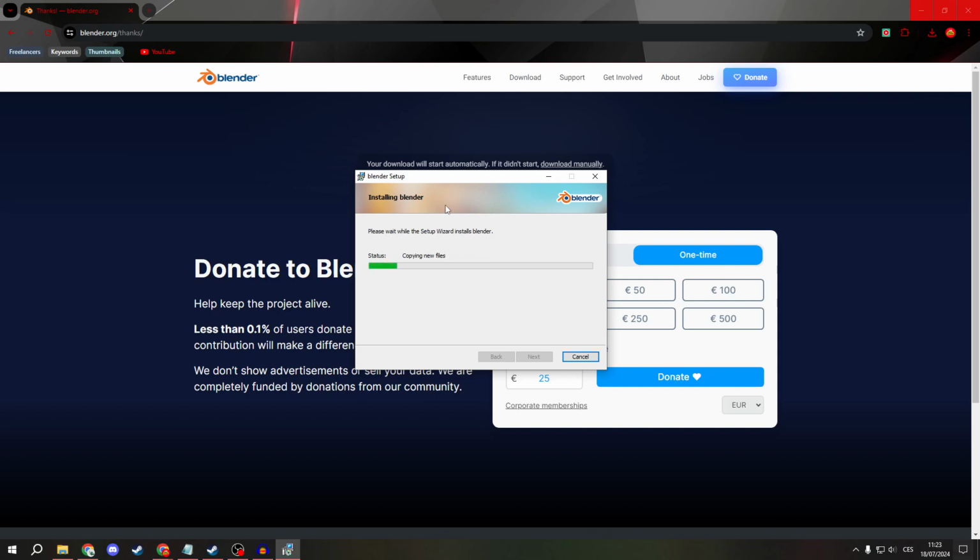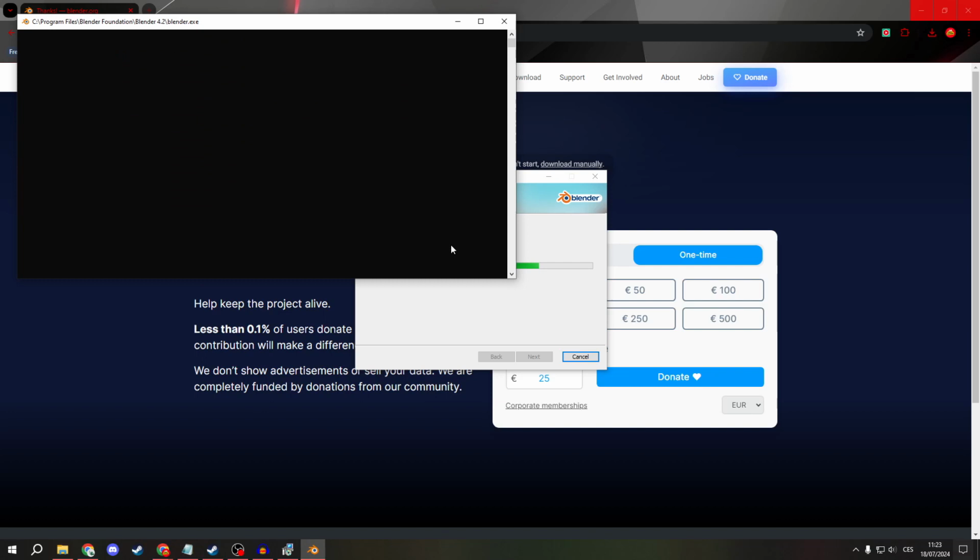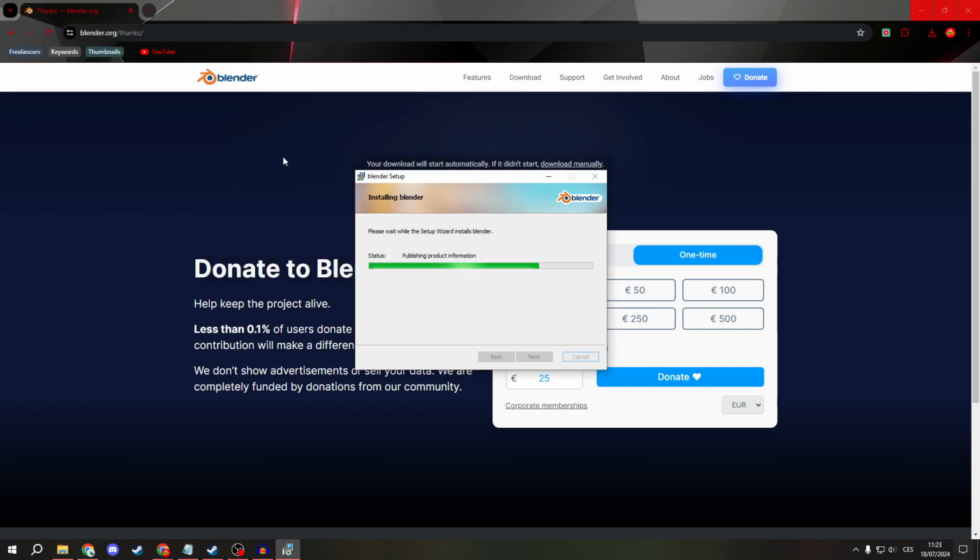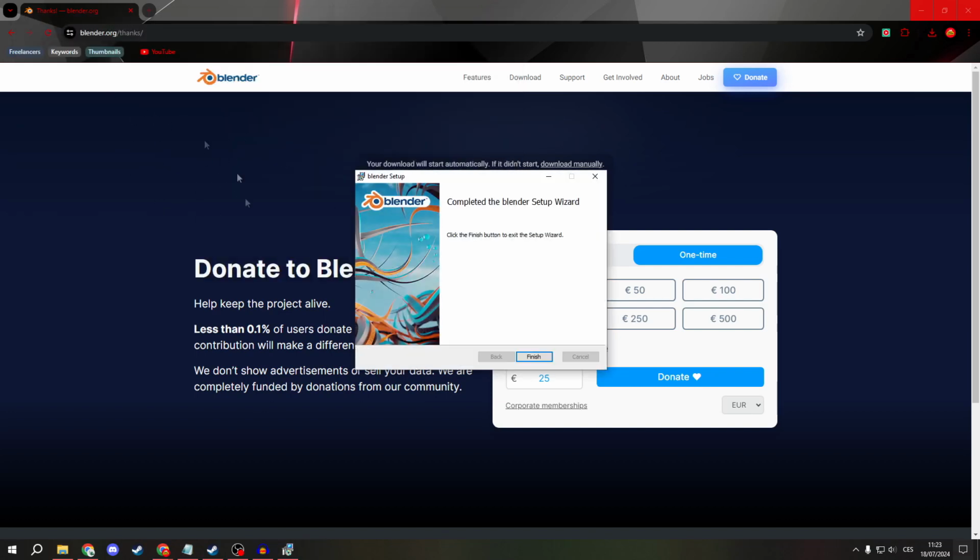And here you can see what it's actually doing, like copying new files to the hard drive, etc. So, as you just saw, sometimes a window which looks like CMD will open, but that doesn't matter.